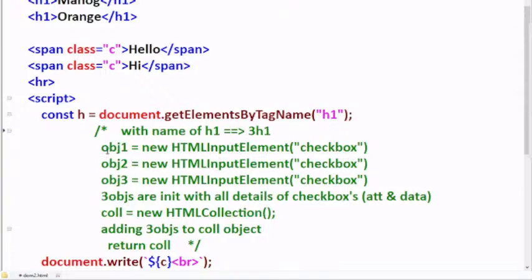3 H1 tags, so 3 objects are created. But what is the class name here? These are H1 tag objects we are creating. What is the class name?